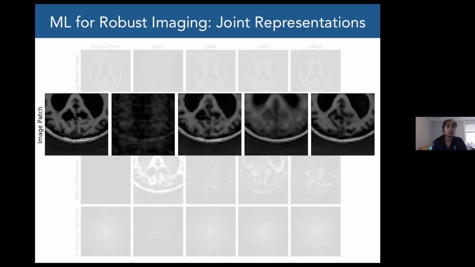The last 3 columns show results of the individual image reconstructions from the 3 techniques, with the middle column being the result of our proposed joint technique. And you can see that there are really specific structures that our technique is able to reconstruct, that purely frequency space reconstructions or purely image space reconstructions, which are the last 2 columns, are not able to resolve.